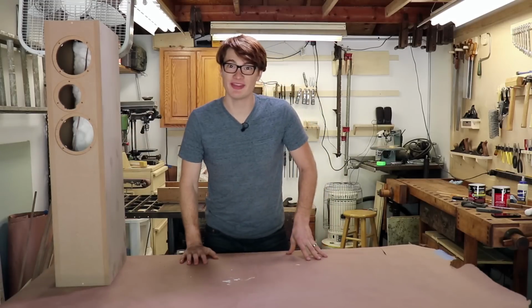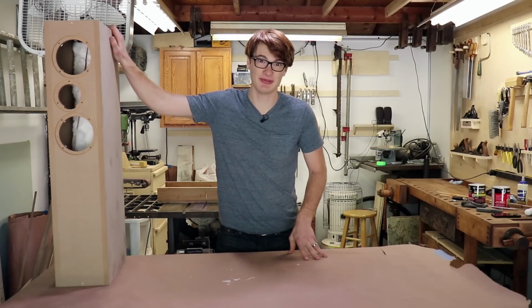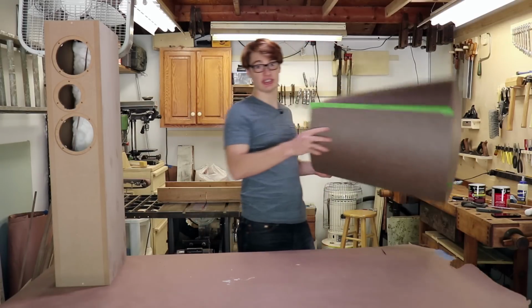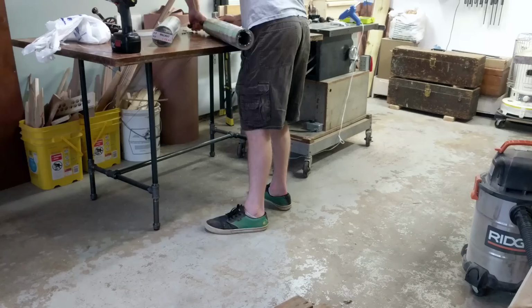Okay, so now that all of the prep work is done for our speaker and it's all filled in and sanded smooth, it's time to actually begin the veneering process. Now, I picked up this 2-foot by 8-foot sheet of walnut veneer from my local hardwood dealer.